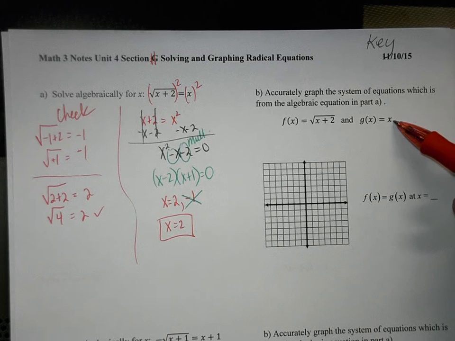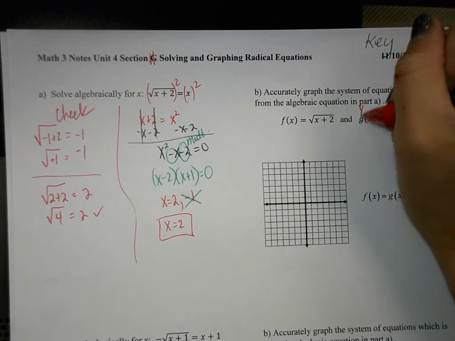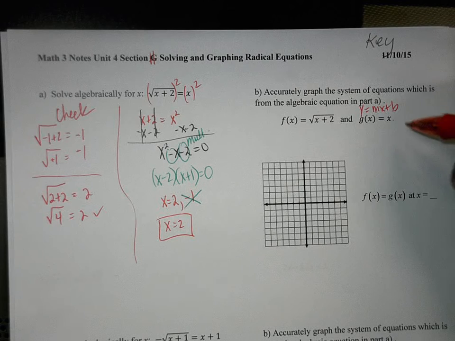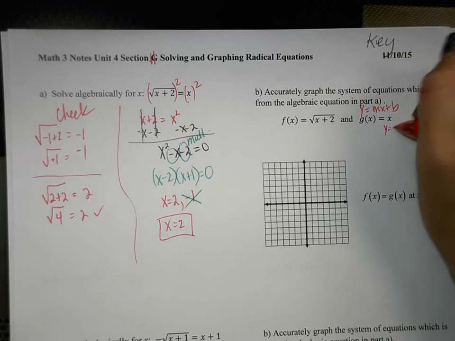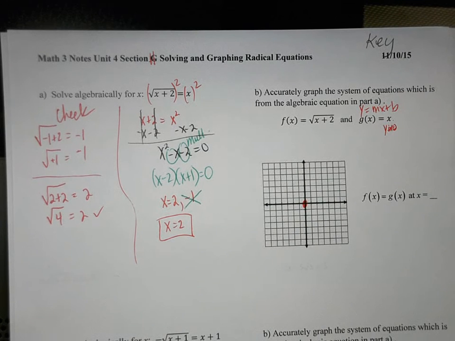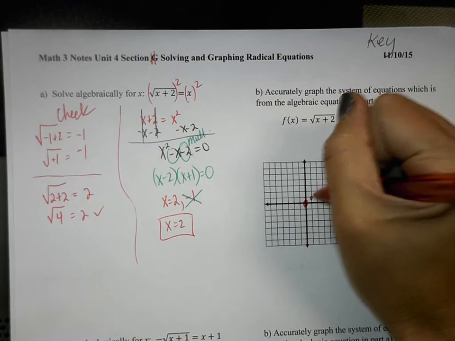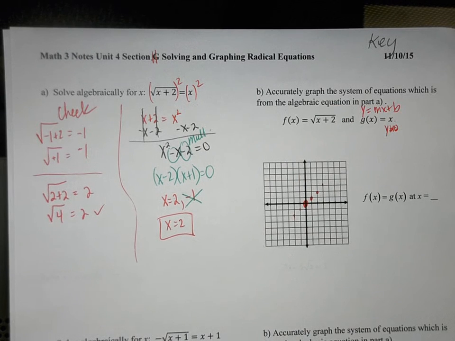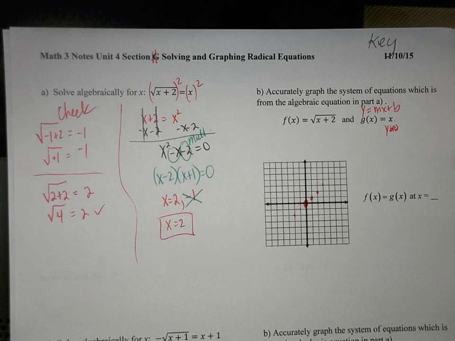Well, we could start by graphing this one. It's a line. Okay? Because remember, y equals mx plus b. If you just have a plain x term, it's a line. And so what would be my b value on that? 0. Since there's nothing being added to the end, my y-intercept would be 0. So I'm going to make a point here at 0. And then what is the slope? What is the number in front of the x? 1. So my slope is up 1, right 1. And you could do a few to make sure your graph is accurate. You remember you can also go negative 1, because two negatives also make a positive.